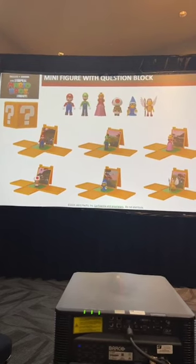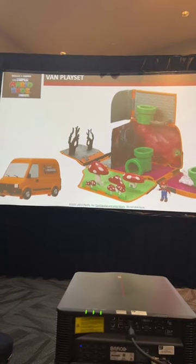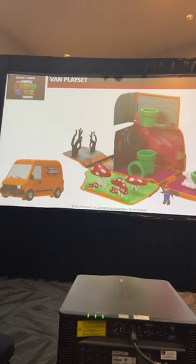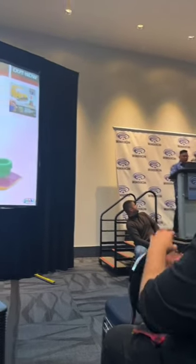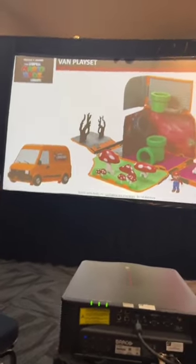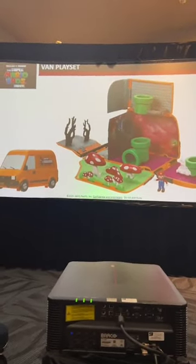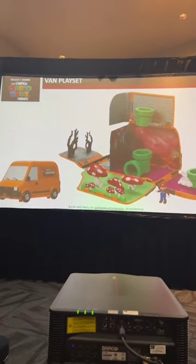Now you're probably going to want some playsets to play with that. So we have, as you've seen in the trailer, the Mario Brothers van. So this is their van that they drive around in New York City. It's a van, rolling wheels, it opens up to a playset. There's everything you see there, the warp pipe. This is exactly as it happens in the movie. This is where they get sucked into the warp pipes and transported into the Mushroom Kingdom. And maybe Luigi goes somewhere else, but super fun playset, and it also comes with Mario.